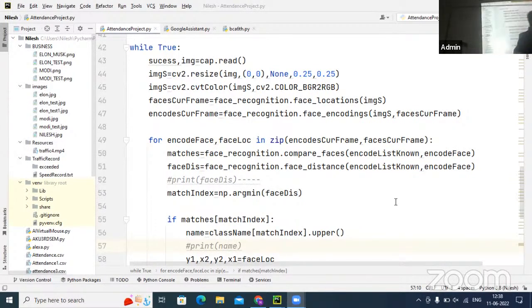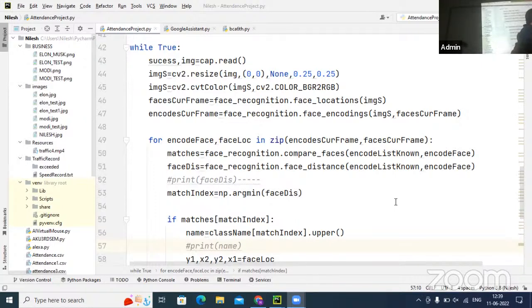You can directly give the image. It will find the face and it will find the location also. It will find the encodings of that face. But you can also pass the location. Why? If you want to help this encoding function, then you don't have to search for the face. You just have to go to that location and record the encodings of that face.